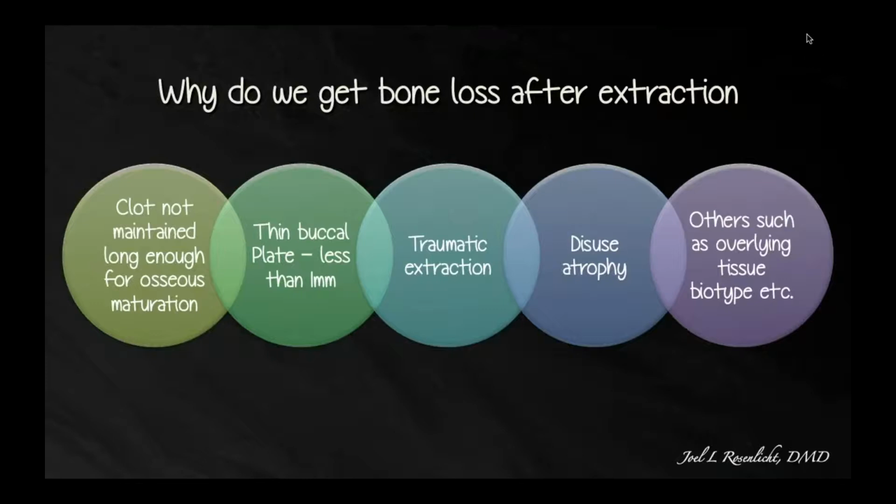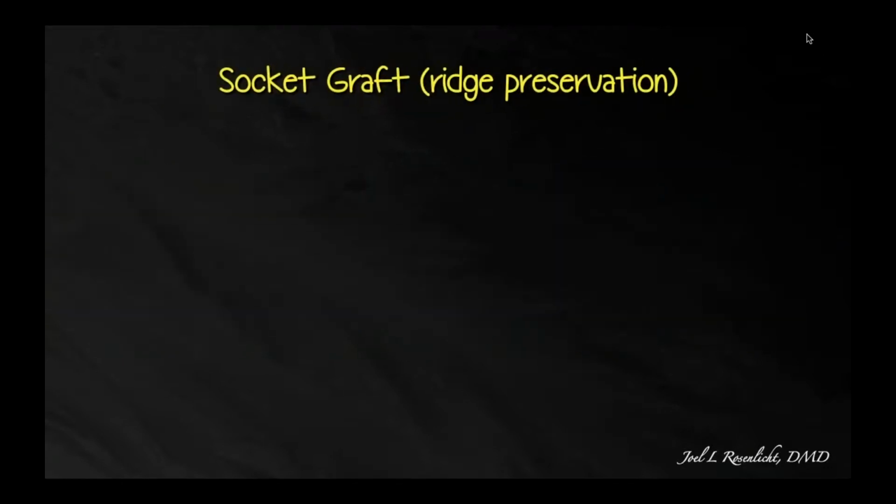And then what about the overlying soft tissue? Is that critical to the bone being lost? Well, I think it is, because a lot of times the overlying soft tissue might be avascular, might be very thin, might be infected. So many things can affect it, so the overlying soft tissue is a critical factor for bone loss as well. So these are the 5 most common things that I think you need to be aware of for bone loss and the changes in the anatomy.